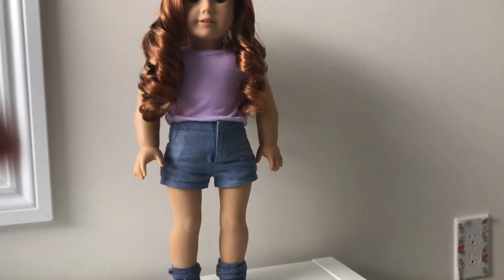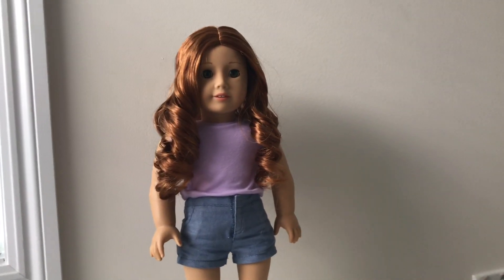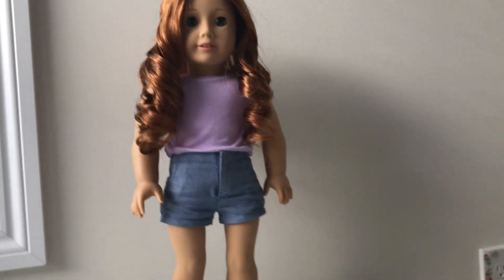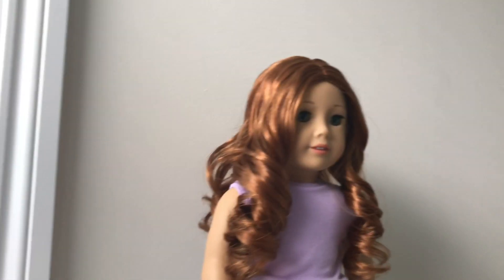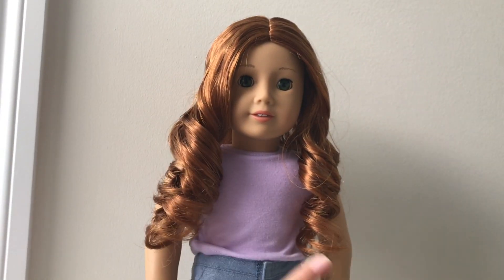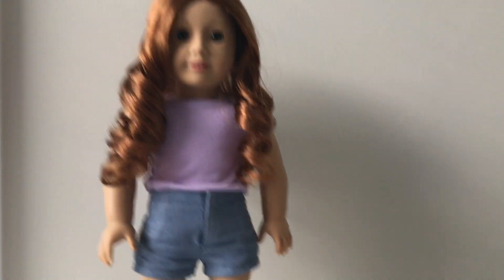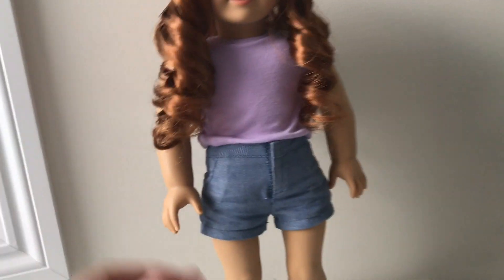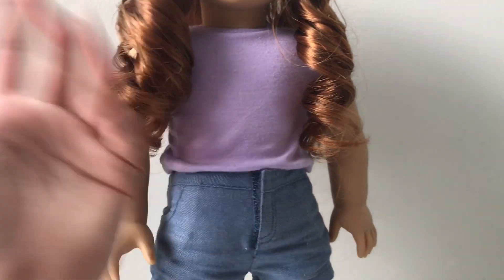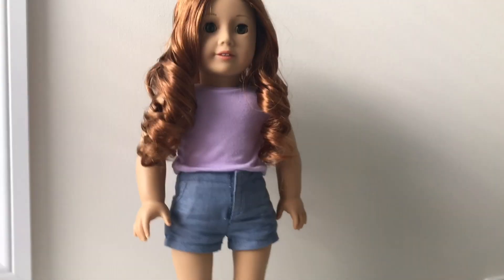I'm using all these outfits into something more simple and basic because I wanted something somewhat trendy. I wanted to focus a lot on editing tricks and editorial stuff to bring out the outfit rather than doing something completely extra. So I wanted her hair to be especially curly for this, so I used a lot more water and curled it really nicely. It has a couple flyaways but I'll definitely take care of that.